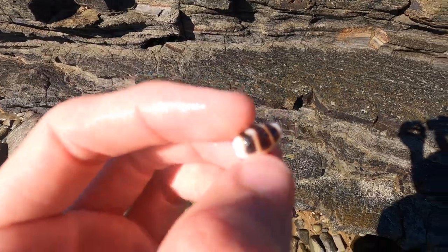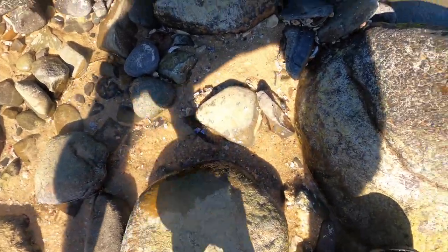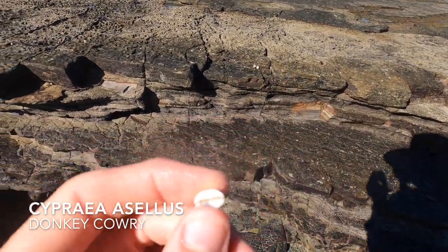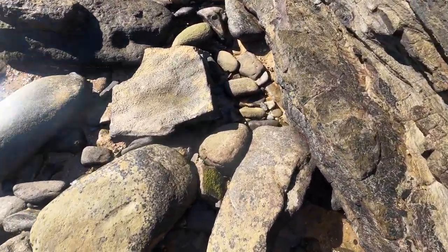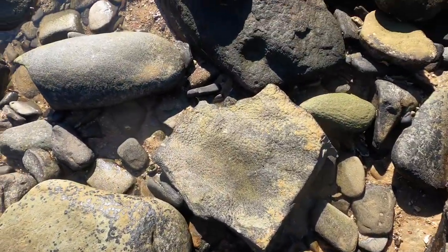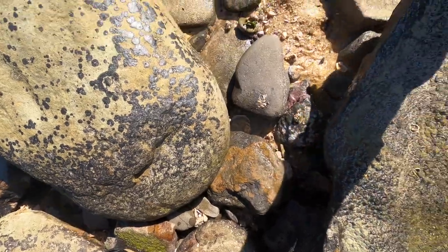This one was a surprise to me because I don't find too much when lifting up under rocks. To find a donkey cowrie is quite rare for us — I think I've only found about 25 to 30 of those, and they are always broken because they're so tiny and fragile. But they are extremely nice. I love the pattern.